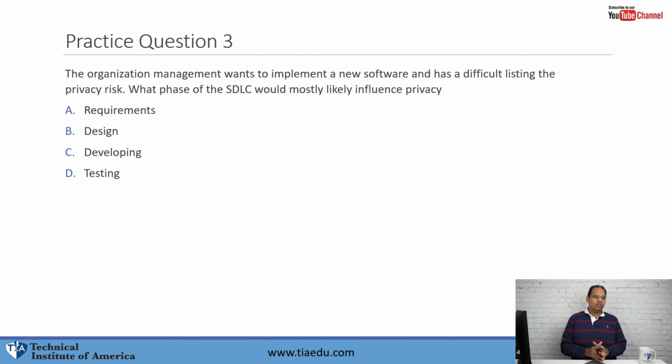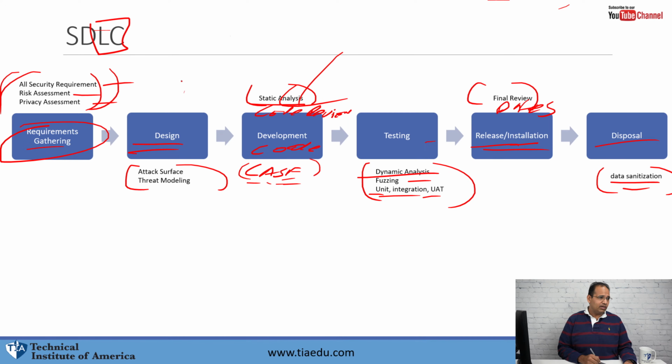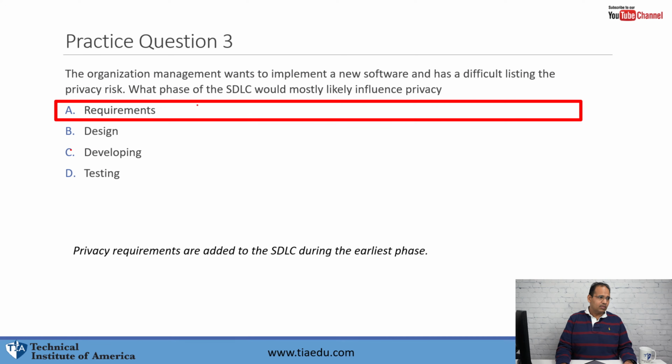Let's see if you guys remembered. So when we're talking about privacy, where do we do a privacy analysis? Where would we know what type of privacy controls we really need to have? If we go back to the diagram, that's going to be from right here, right? That's going to be from requirements gathering. So that's where we would get our privacy from. So the answer here would be requirements. All right, hopefully almost everybody got it. Okay, good. So you guys can see the SDLC, guys. It's not going to be too difficult for your test, but you just got to know it well.